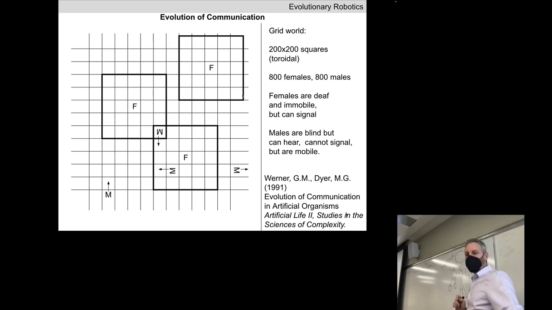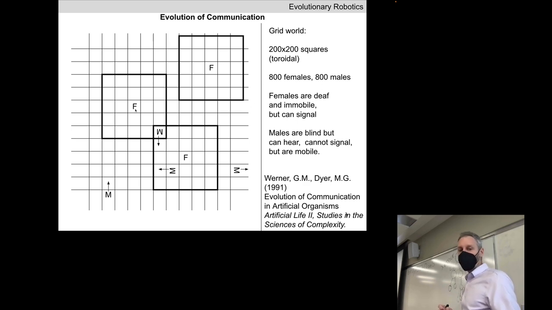Okay, so on this grid, you'll notice some other details. We've got our females and males. Females are going to signal, and when they send out a signal, there is a limited radius for their signal. Males that happen to be inside a signaling radius can hear that particular signal. If they're outside that signaling radius, they don't hear that signal or that song.